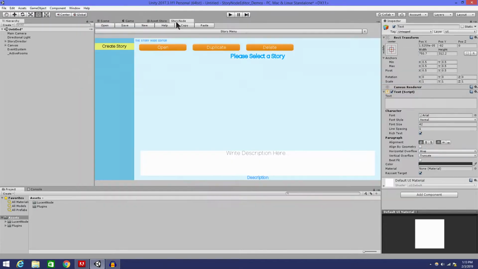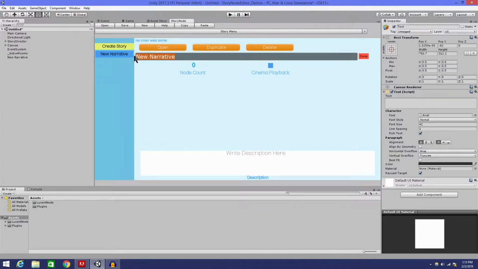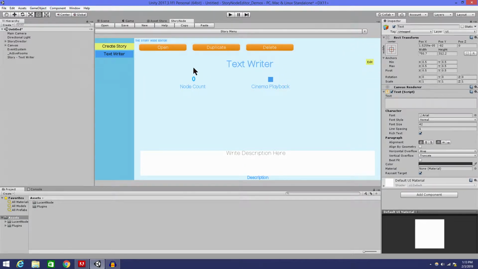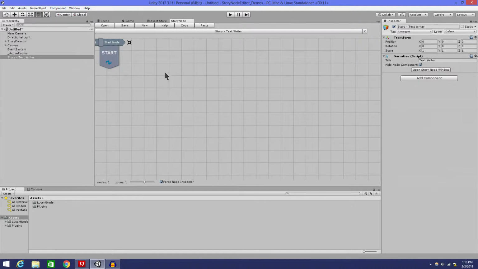It's got a launcher here, still a work in progress. I'm going to pin that to one of the tabs here in the center. Let's create a story. I'll click on the Create a Story option and give it a name. For the time being, we'll call it the TextWriter story. I'll click on Done over here. All right, and let's open that up. So I'll click on the Open option here.